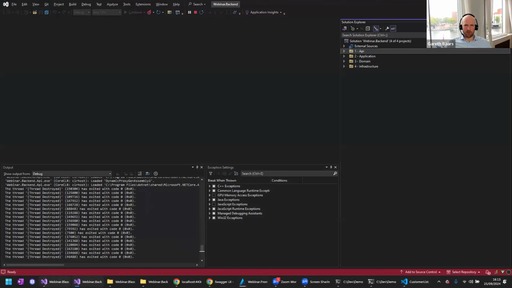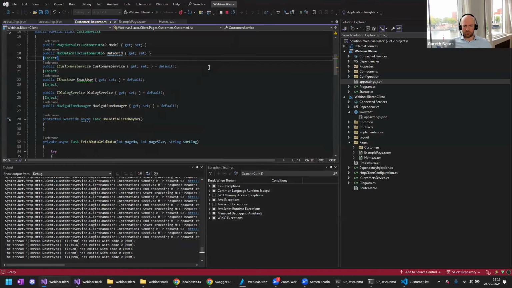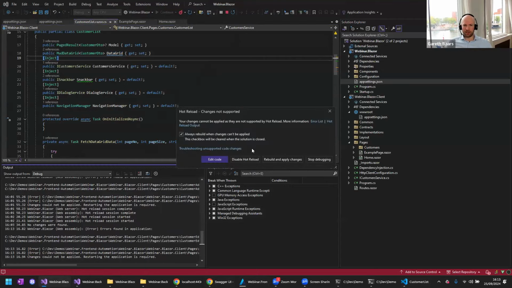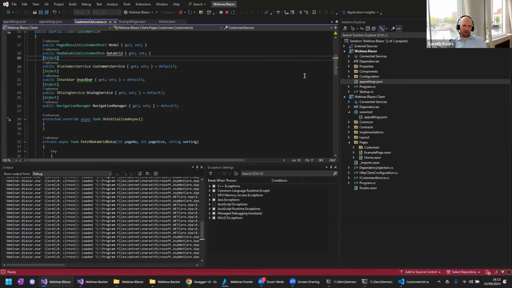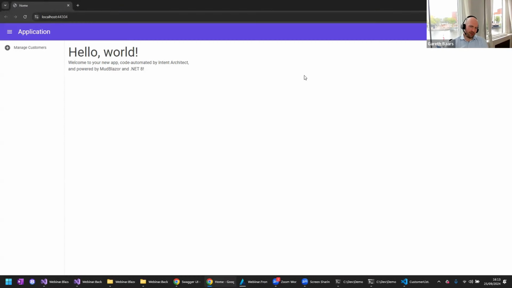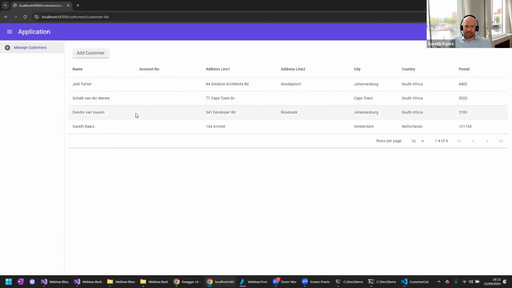We can come back to our app. Server's running. Let's see if, yeah, no luck. I'm just going to tell it to always rebuild. So if you guys have worked with Blazor, that's something that isn't perfect, is their hot reload. It's not 100% clear to me why it works sometimes and why it doesn't. Sometimes I make the most minuscule change and then it tells me I need to reload. And then sometimes I make these huge changes and it seems to do the hot reload. So I really have no idea. Maybe Microsoft will fix it, but it does seem to be getting better, which is a good sign.